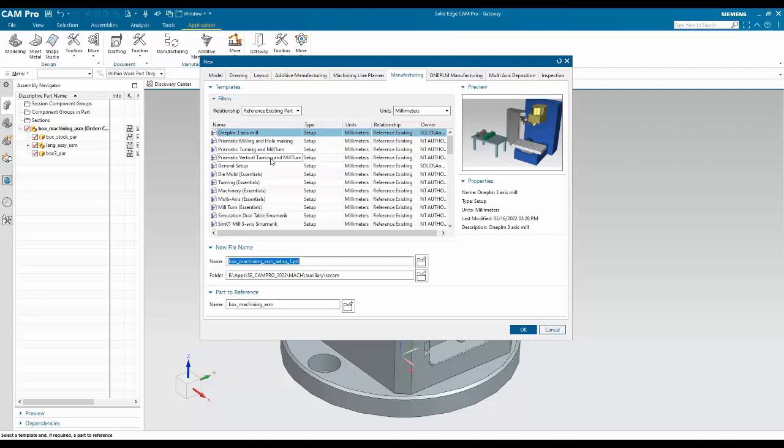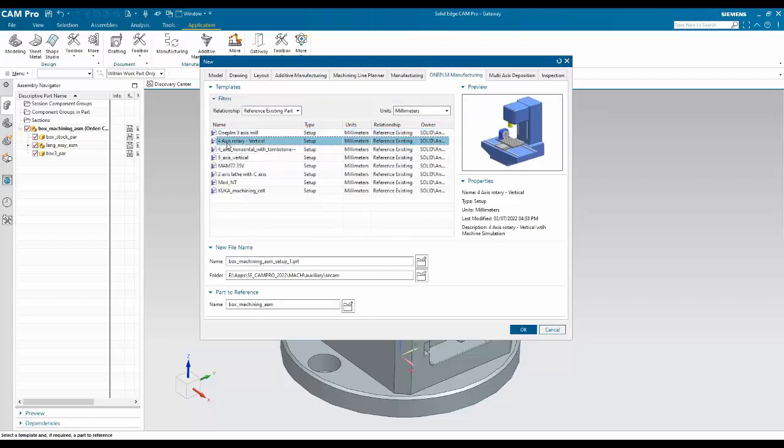By doing that, you're able to create a new part which has already got some toolpaths assigned, maybe some tools are already there, and what that means is that you haven't got to start with a blank sheet of paper every time, so it makes programming a lot easier. I've actually created my own template here that's got a number of different machine tools in, with all toolpaths and everything already set and ready to go.